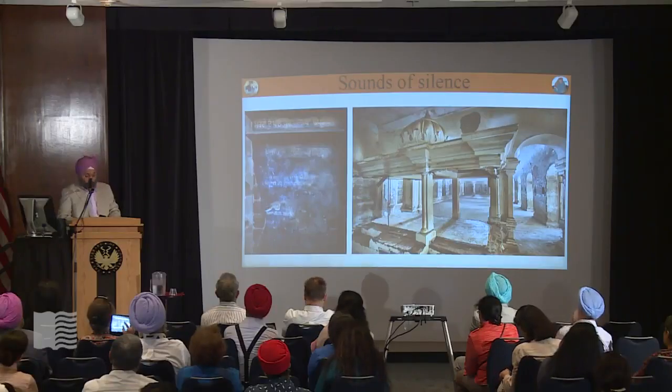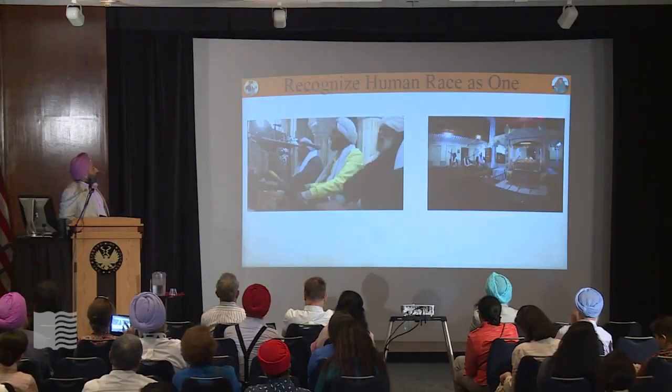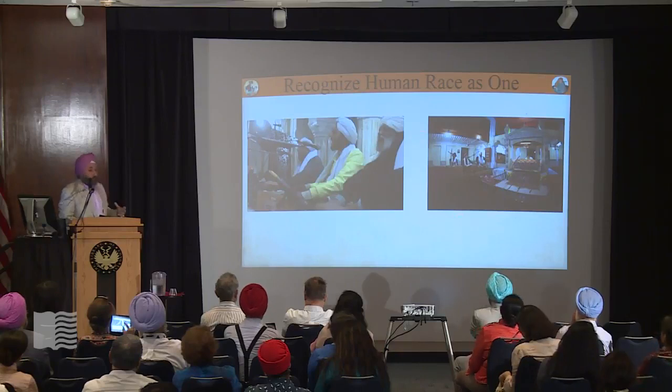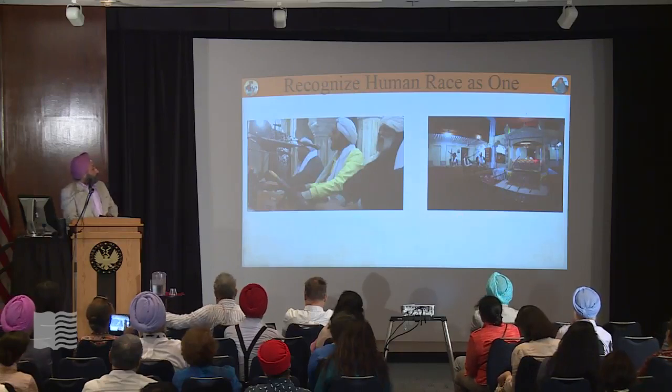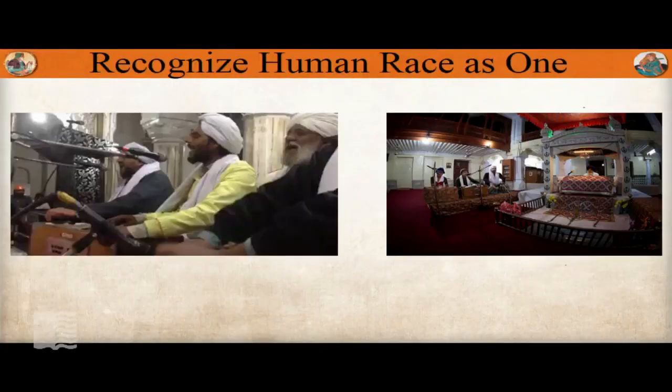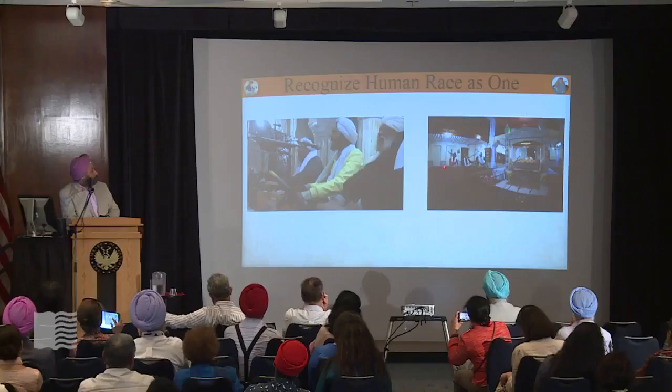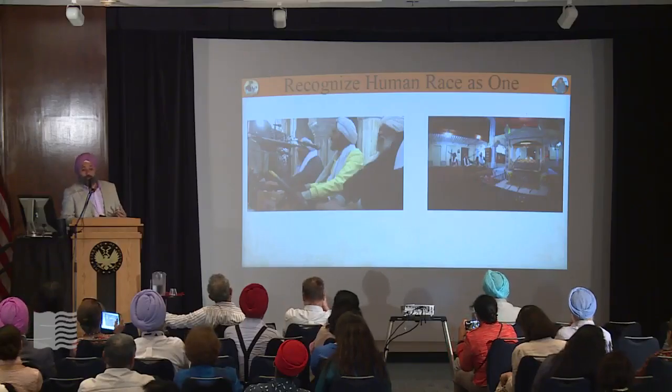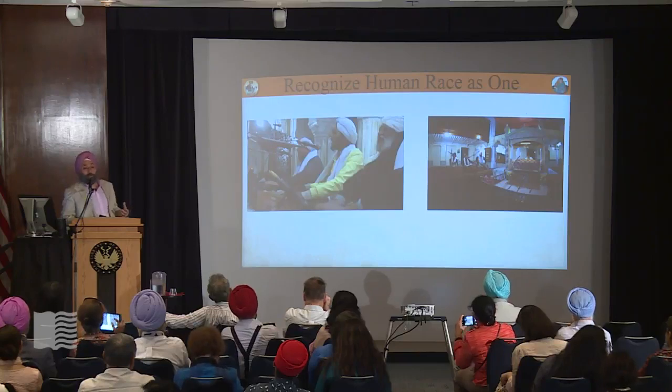It's waiting, as though. I want to talk about the uniqueness of recognizing the whole human race as one, because when you look at the Dera Sahib Gurdwara, I found a beautiful coming together of the communities. A Pashtun Sikh is sitting at the Granth Sahib and reading the Granth. The Muslim descendants of Baba Nanak's companion Bhai Mardana, the two of them, are doing Kirtan here, and a Nanak Panthi from Sindh is sitting here. To me, this was an all-inclusive message, which was permitted in the Sikh faith, to come together.